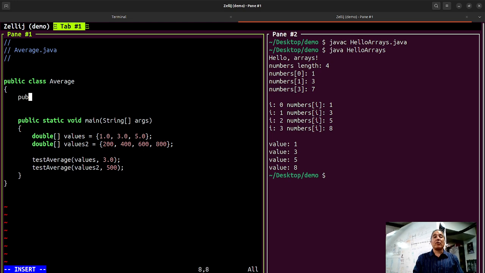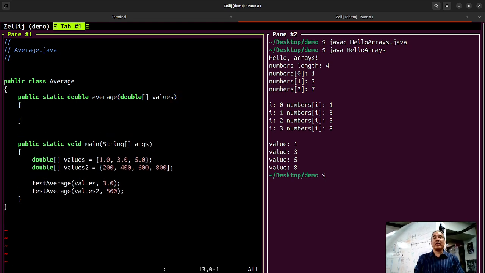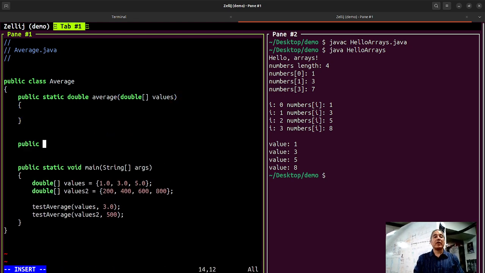What we want to have is a function called average that's going to take a list of doubles and it's going to return a double, right? So let's do our test. For our test, we're going to be passing in our values and we're going to have our expected value.